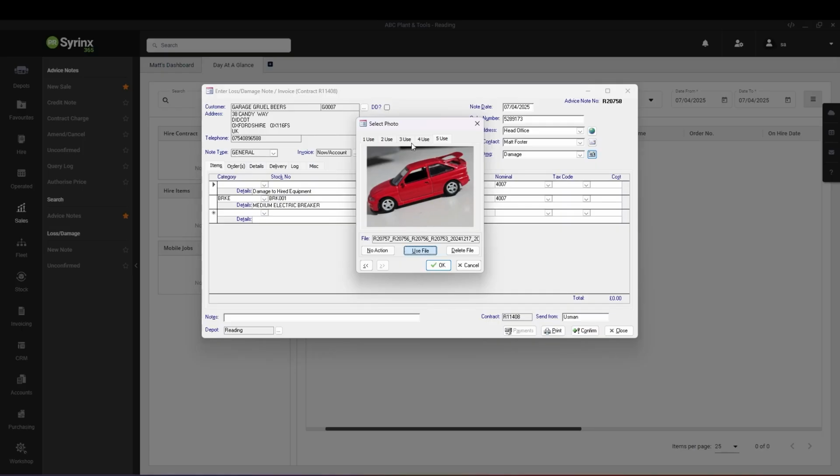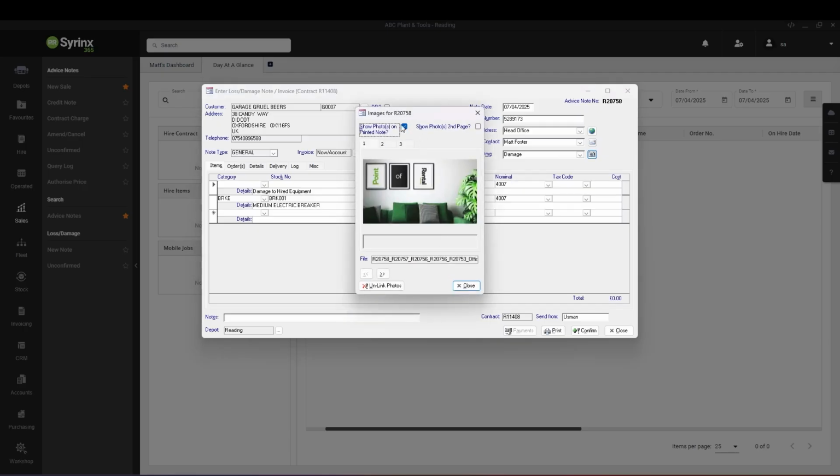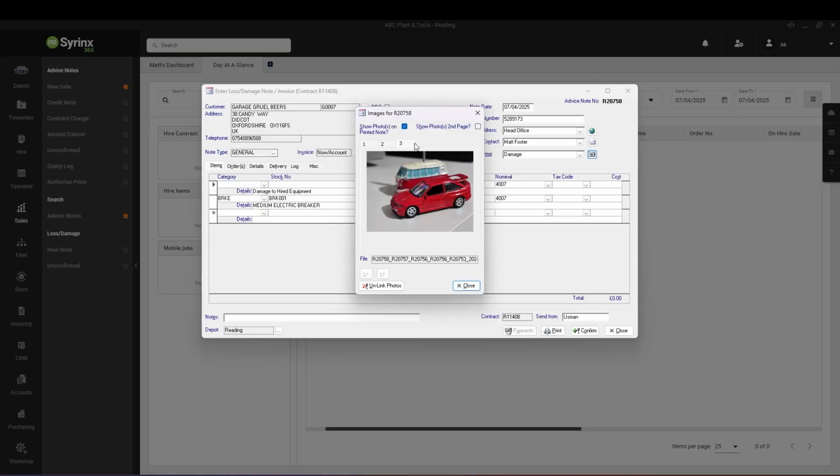So we've come into here, we've said, okay, for this particular damage note that we're going to raise, these are the 5 photos that I want to use. And so we hit OK on that. And you'll see here, by default, it says if you want them on that first page, we can still only show you 3, because that's the limitation of the format of getting everything onto the one page. You can have 3 slightly smaller photos. You can still have your writing at the bottom and everything like that. It still formats nicely.